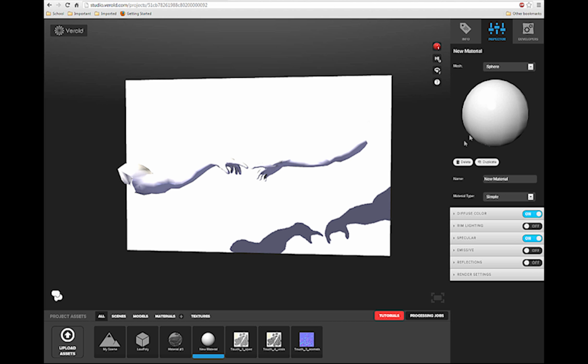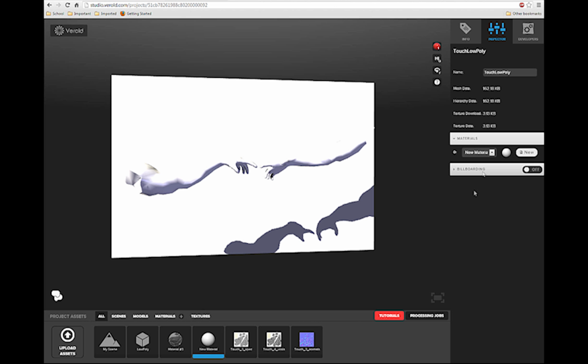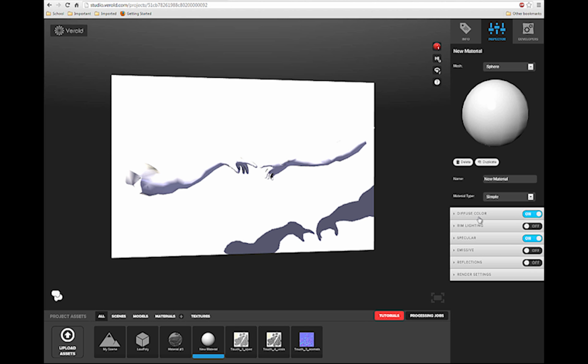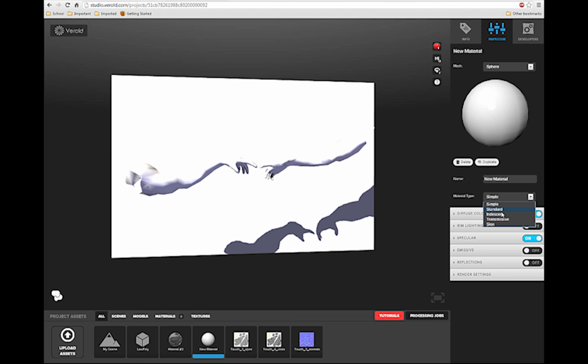Once that's done, you want to select your model and then apply the material to it, and then go and select your material and start applying your maps to it in the different settings you want for your scene.